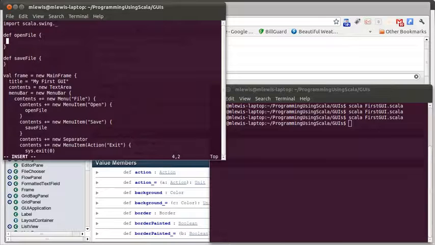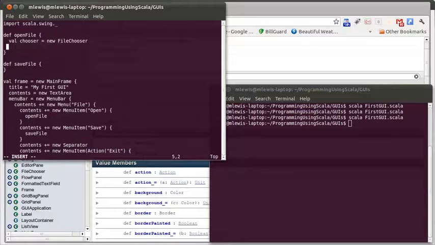So inside of open file, what we will do is make a chooser that is a new file chooser. When we make it like this, it starts in whatever the default directory is for the user. You can also pass it a directory using a Java IO file, so it opens in a particular place. We're not going to worry about that right now.